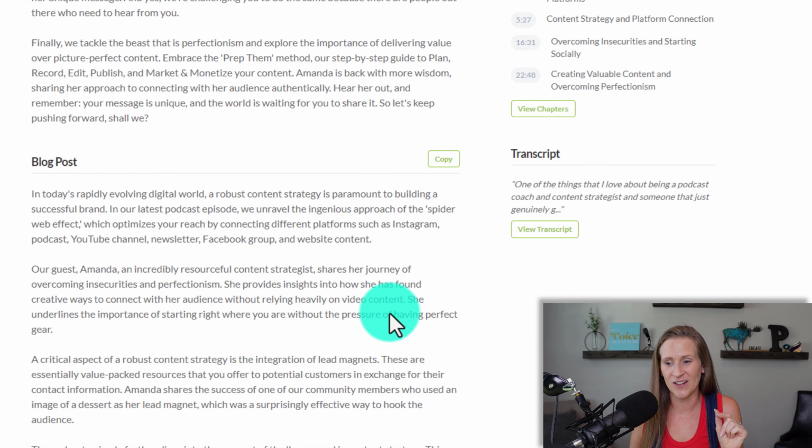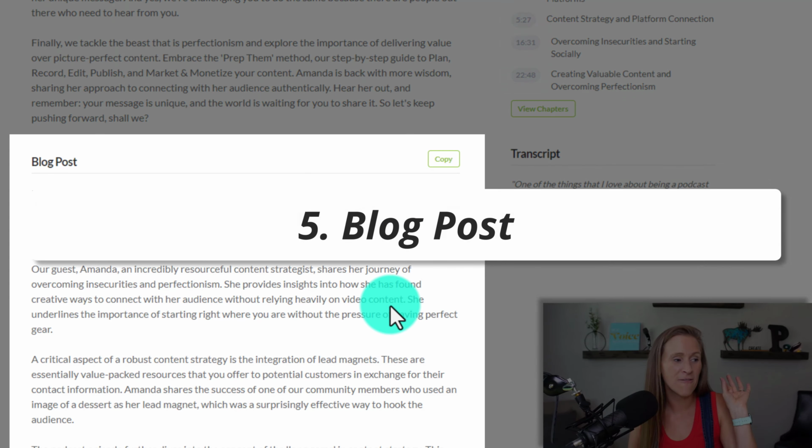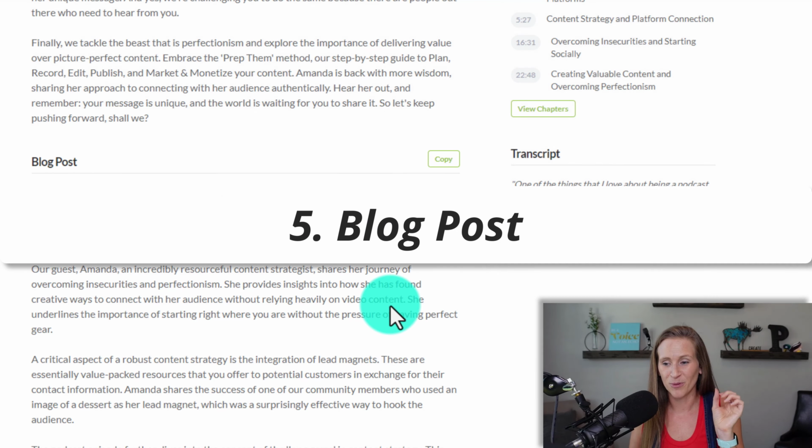The other new feature, this is the fifth one, is a blog post. Bless you, Buzzsprout. Bless you for doing this. Because what I used to do is take the transcript, try to turn that into a blog post. It ended up me trying to edit my transcript into a blog post. That was a whole mess. And then on top of that, I would try to take all my notes from planning the episode and say, this is kind of a blog post. Let's patchwork, like we've talked about Frankensteining things together. Let's put this all together.